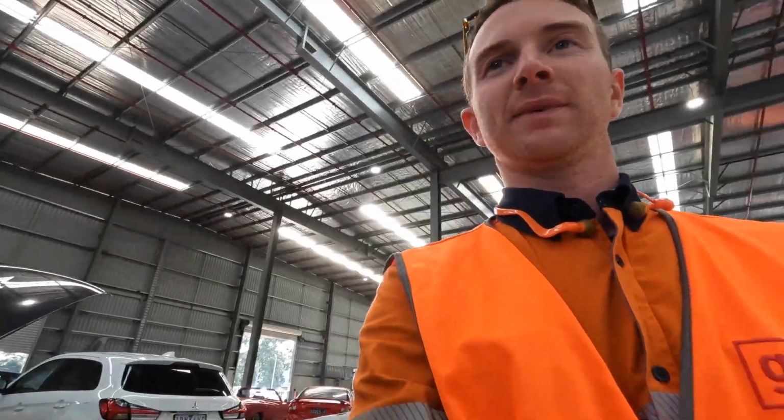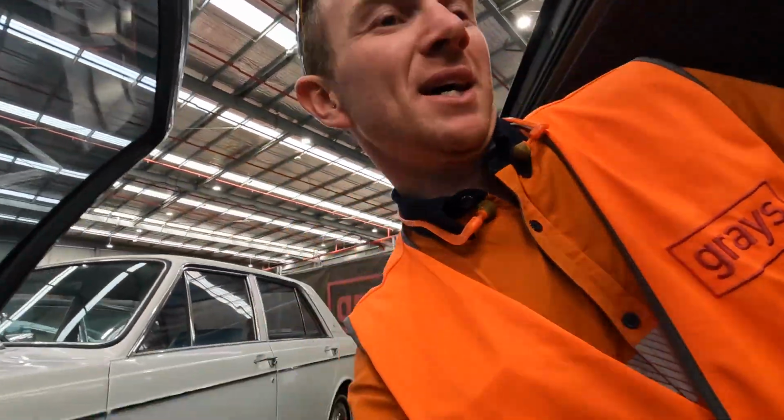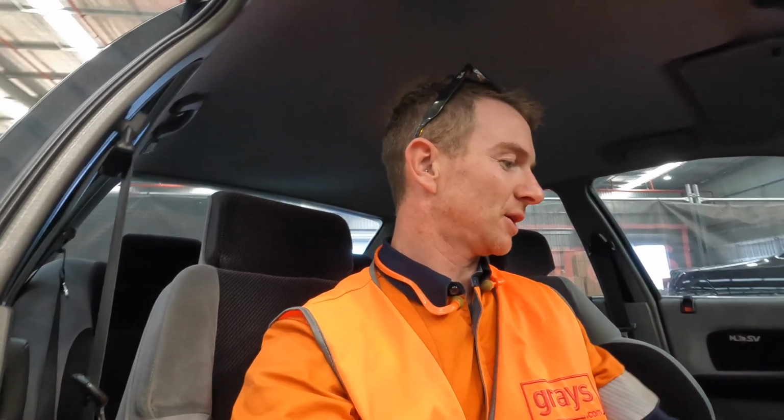And also, I bid on this, it's a 2-for-1 deal actually, this trip. I bid on a VR Calais like 2 weeks ago in a really odd combo, and I noticed it's still here, so it obviously got passed in and didn't sell. So while I'm here, I'm going to look at that because it's going to go back up for auction. I'm interested in that too, so I'll show that one as well.